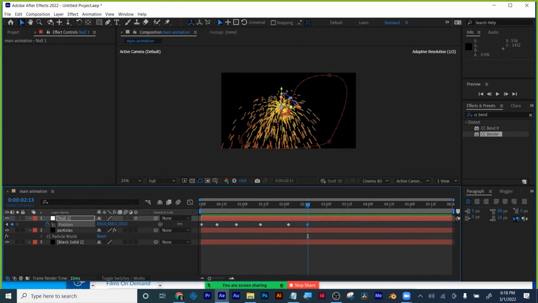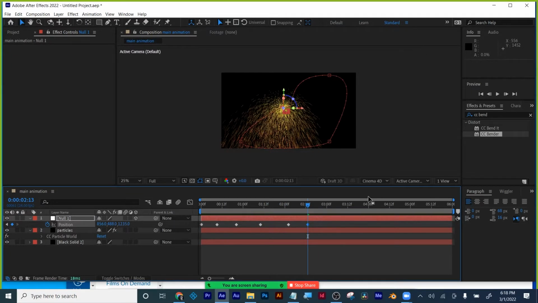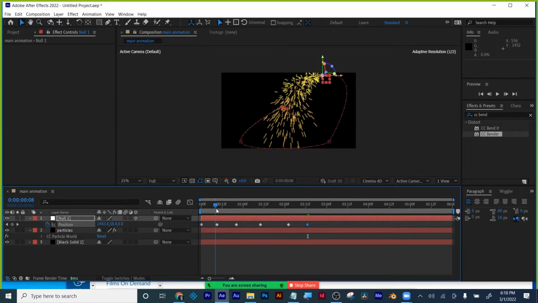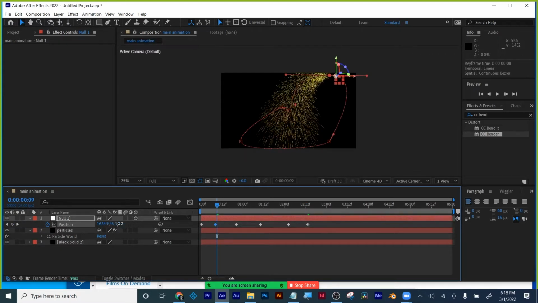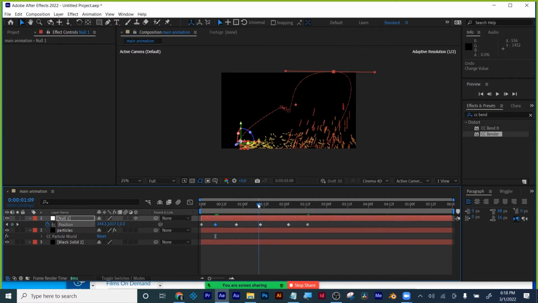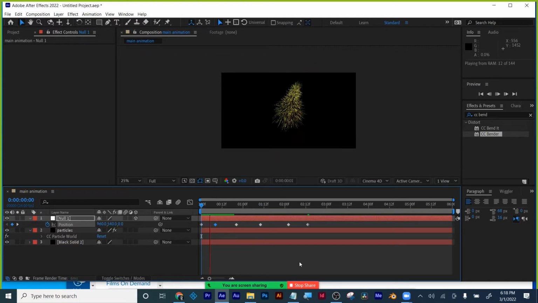And I can even have it go further or closer to the camera, should I choose. I'm going to use my previous, and let's go towards the camera there. Like such.